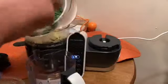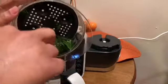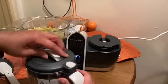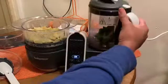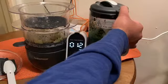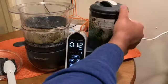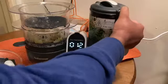Once everything's done steaming, take the food processor and dump your spinach right in. Take the lid, make sure it's secure, then pop it right into place. Literally all you have to do to work this machine is press the button — the directions say not for longer than five seconds at a time — just hold the button down and you've got pureed spinach.